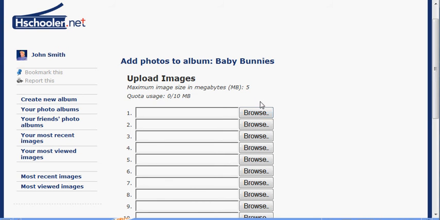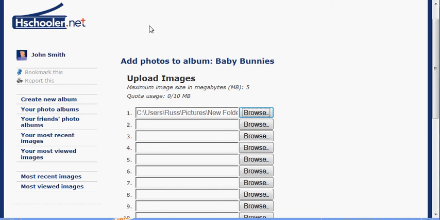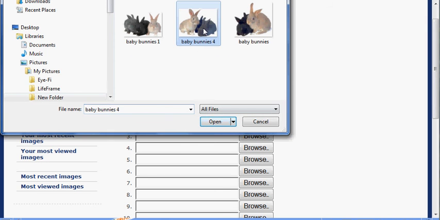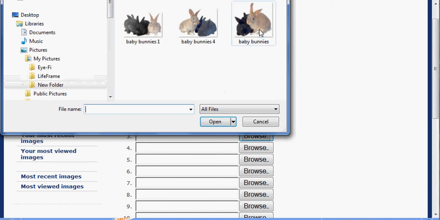These pictures that I'm about to upload, I've made really small. They're about 25 kilobytes each. So there's 1,000 kilobytes in a megabyte, so I could get, let's see, 40 of these pictures into 1 megabyte, and then another 10, so I could get 400 pictures at this resolution into my 10 megabytes of storage.